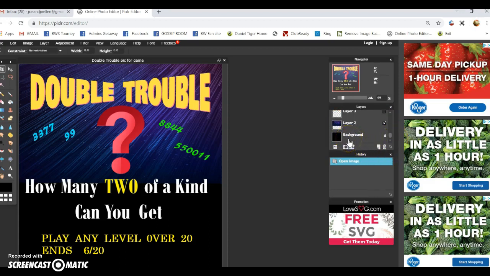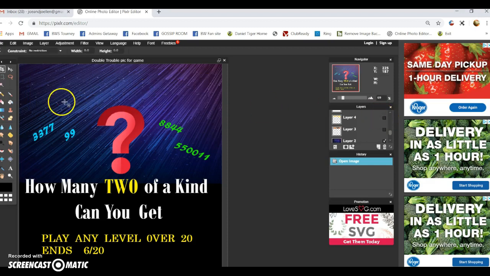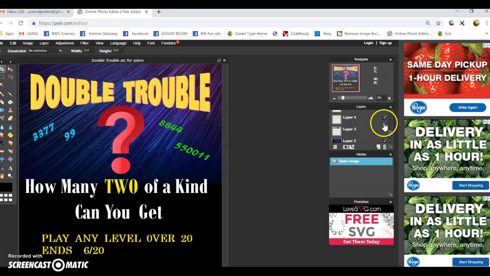I started out with a background, which was nothing. And then I put in this layer 2, which you can see blue right here. So I had a black background, and then I put in this blue layer right here as a blue background. And going up here, this one isn't checked. At one time I had, if I put a check mark on it, a different double trouble I had back here. I decided I liked the yellow versus the orange. So layer 4, it has a check mark on it. When it has a check mark on it, it shows me that it is on this picture. If I uncheck it, it goes away. See? So I'm going to put the check mark back on.